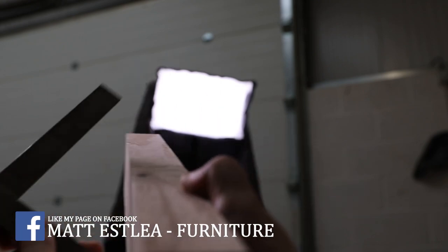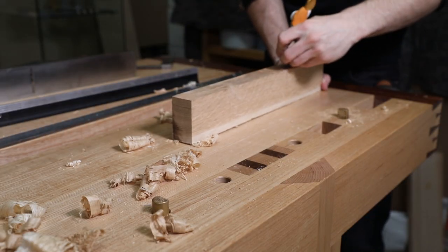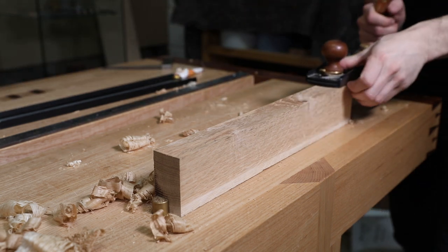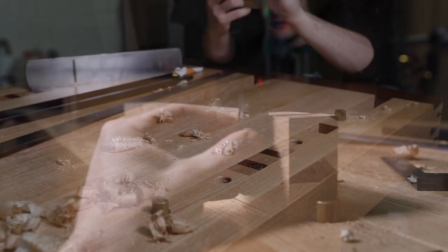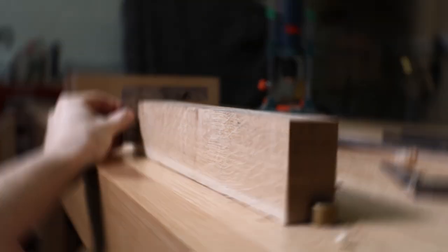Using the reliable face we've created, we can just check if that edge is square. Looking along it, the square is slightly rocking back, which means this edge is high by a very small amount. A great way of checking squareness is to hold the wood up to a good light source — I've got an LED panel — then pop your square on it. It makes it very visible which side is higher. We can see the right hand side of the material is higher here, but further along the left hand side is ever so slightly higher. Grab a pen and scribble on the high areas.